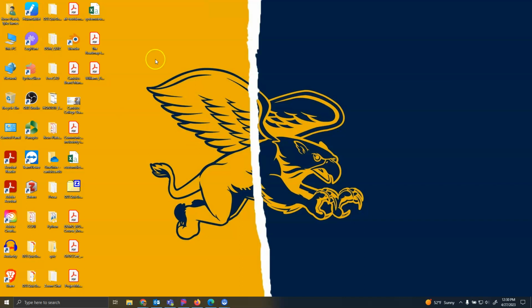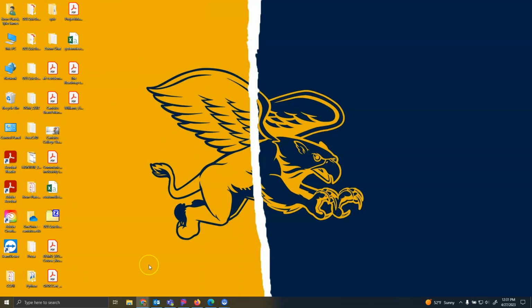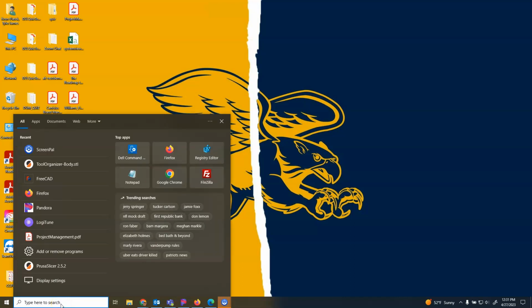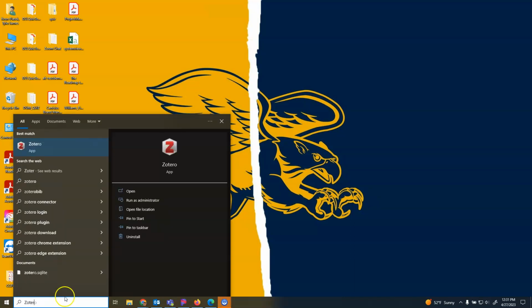I'll go ahead and clean up my desktop quick. Now let's try searching for one of the programs whose icon I just deleted. I just searched for Zotero, and as you can see, I can either hit Enter to start it or click on Open to start it. Additionally, most programs will be opened by double-clicking on a file associated with them.